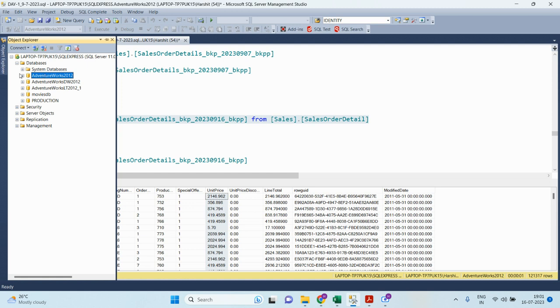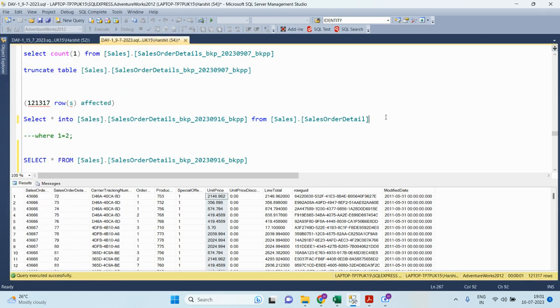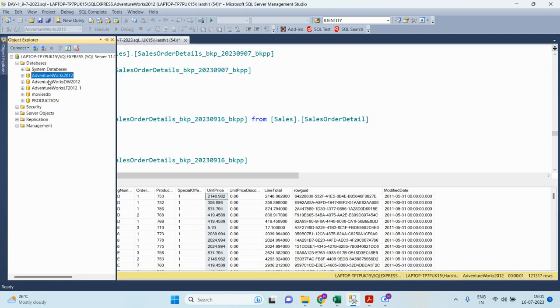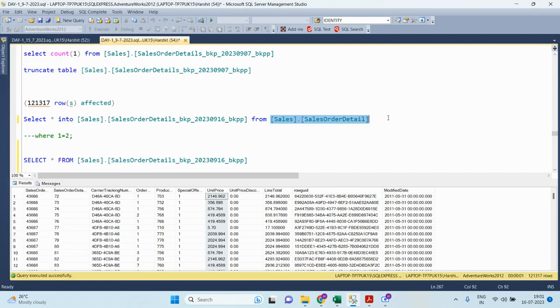So from that particular backup you can check how many rows are there in this particular table. If the count of rows matches, then you can retrieve from that particular database table into our original table in production.